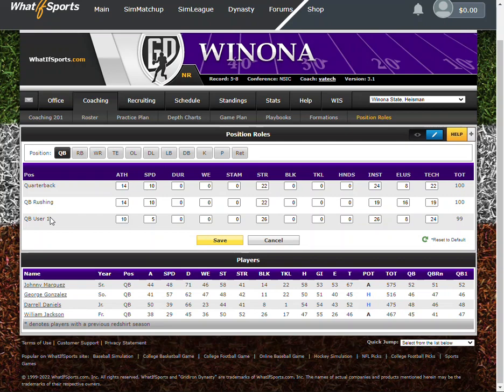our running quarterback, just for sake of argument. That's where we would jack up the speed. Let's say we want the speed to be 25. His elusiveness, we want to make it 25. Definitely got some good technique. We'll leave it around 20. Don't necessarily need him to be too smart running the ball, so we're going to knock that down to 20. And his athleticism, we definitely want him to be athletic, so we want to see that at 14. We're happy with those numbers, but if we look to the right, that's 129. We have 29 points over our allowed limit, which is that 100. So we need to start decreasing these numbers.